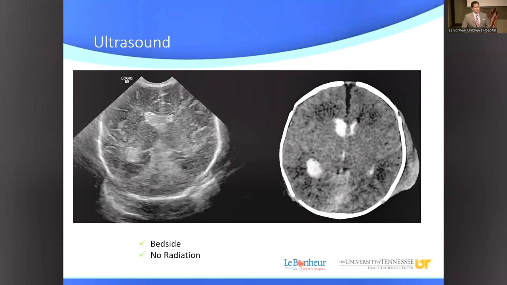Ultrasound, first of all, doesn't give you any kind of radiation. And second, it can be done next to the patient. So let's say this patient is in the ICU or is in a critical condition. You cannot take the patient to the CT or the MRI suite. You can just take the ultrasound machine and do the ultrasound at the bedside. If you need to do follow-ups, for example, in our babies in the NICU, you don't need to do the transportation to the CT or the MRI. You can just do follow-ups every so often. You can do it even on the same day, a couple of times, and it wouldn't incur any more radiation or any other problems.